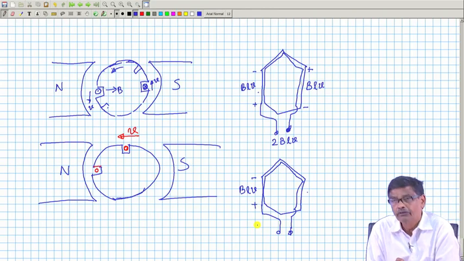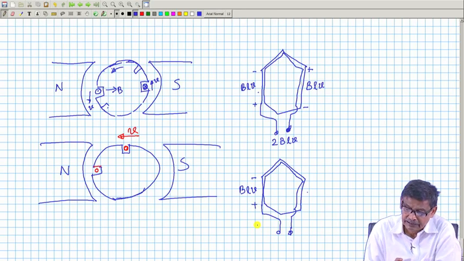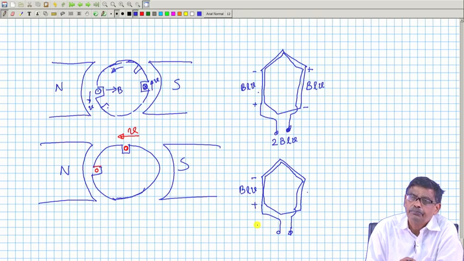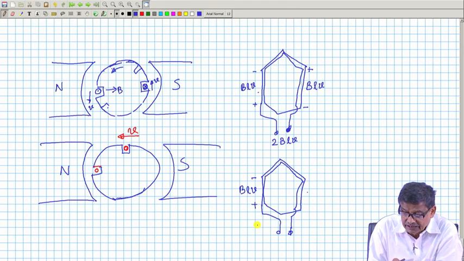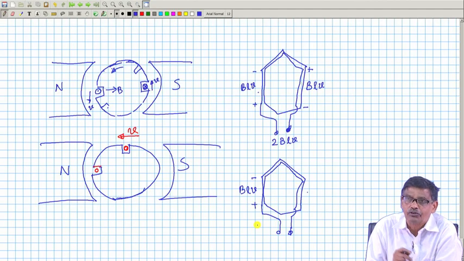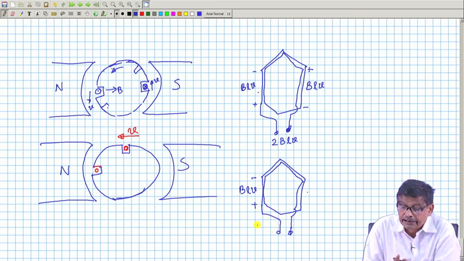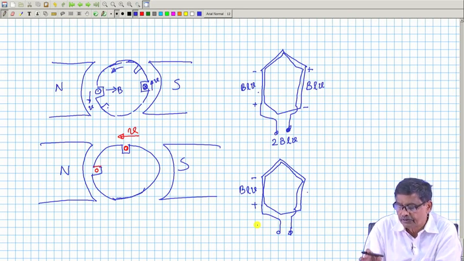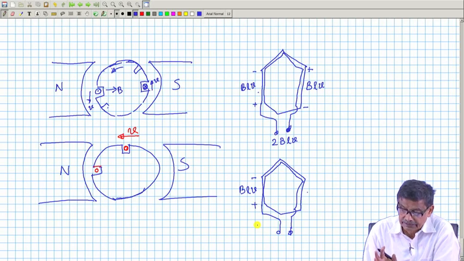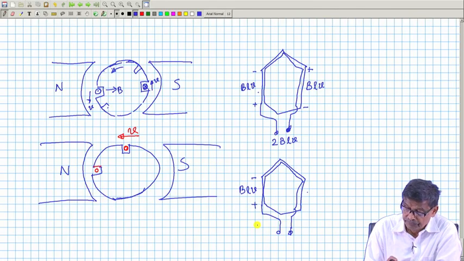So, you will get voltage across the coil, but only BLV. So, that is why you always insist that for a given coil, if one coil side is under the center of the north pole, then the other coil side must be under the center of the south pole. That will tell you in which slots the coil should be placed. And as I told you, there will be a number of coils, a number of slots, but all coils are identical. In different slots, you go on putting the coils in a particular fashion. That's all. So, this is like this.